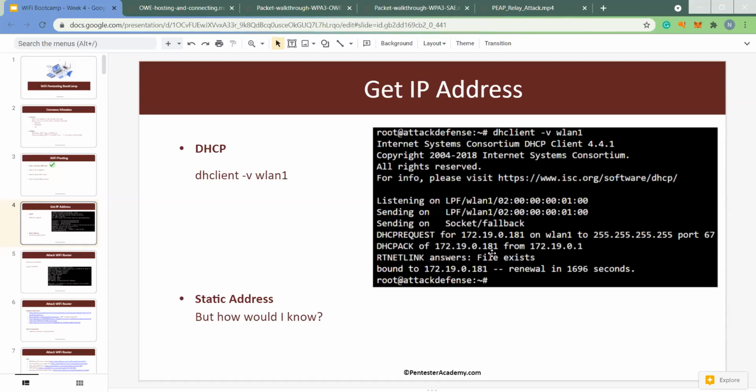So by using that, again, it is a little more tricky than it sounds right now. But what can be done in that case is we can look for the multicast and broadcast frames. And from there, we can try to get an idea, because if someone is sending an ARP request or something, you will be able to see the range in that. In a similar manner, you can also try to find out the DNS server and all of that.